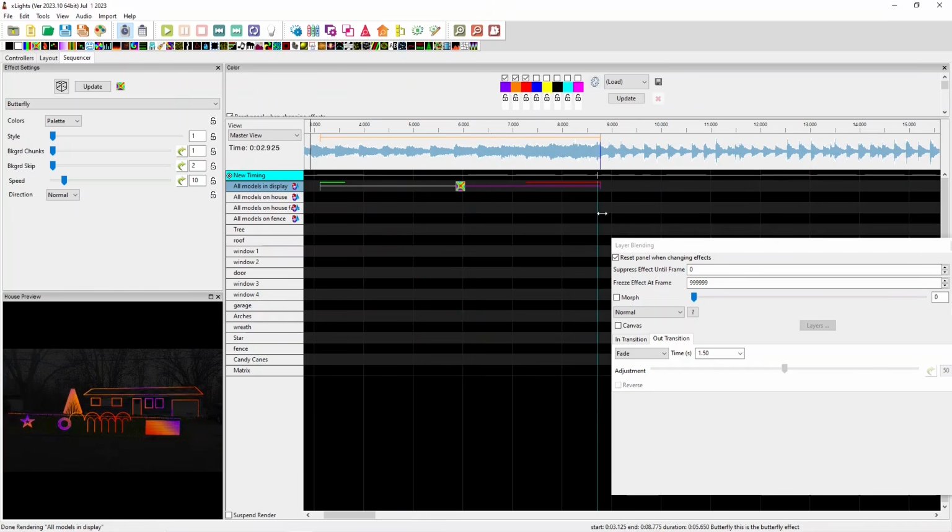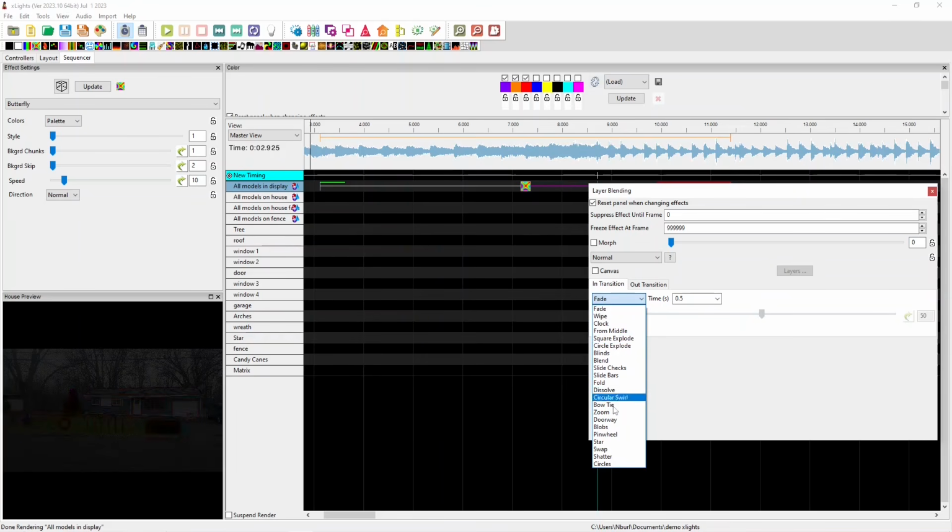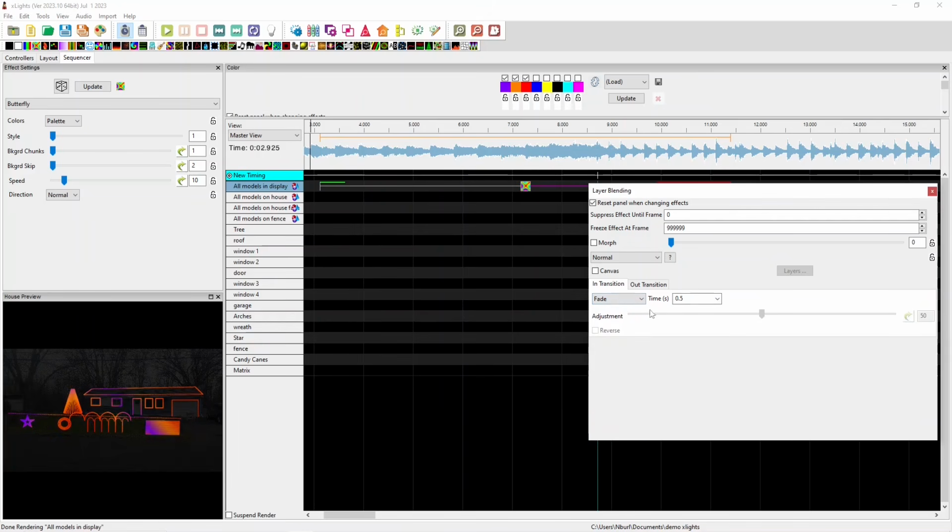And if we move the effect, the out transition will still be at the end for however long you have it. And there are some other ones you could do, like instead of having it fade, you could have it explode with a circle, you could have it shatter, you could have a pinwheel, you could have a doorway. And certain transitions will give you the option, this adjustment setting. You might need this to adjust how it works, and you can reverse certain ones. You still don't even have to use in or out transitions. If you are looking for something a little bit more advanced though to make your sequences look cooler, you could add in and out transitions to them.